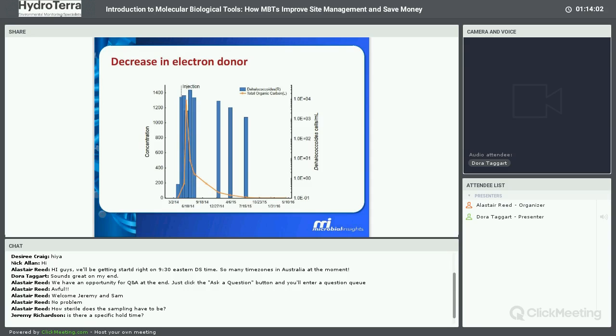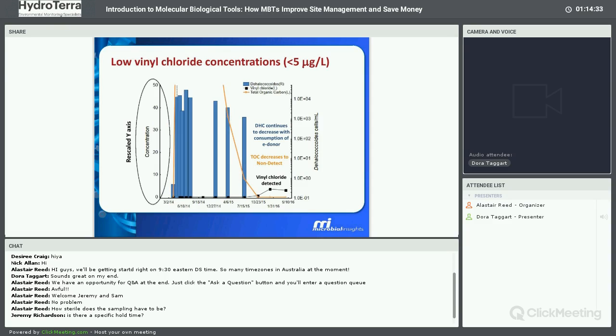After this period, available electron donor concentrations, as indicated by the TOC that we're showing here in this graph, this line, began to decrease. By 15 months, TOC had decreased to less than 10 milligrams per liter, and Dehalococcoides populations also decreased by approximately an order of magnitude. And I didn't show it here, but the vinyl chloride reductase concentrations that had been more than 10 to the 3 cells per mL decreased to only about 10 to the 1 copies per mL.